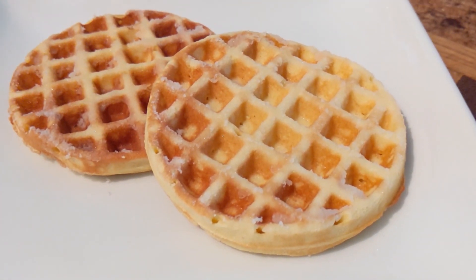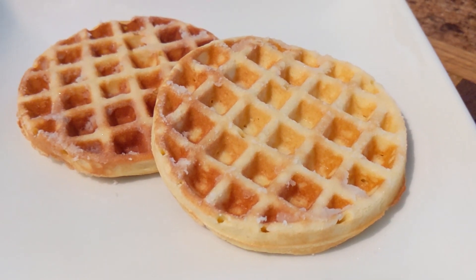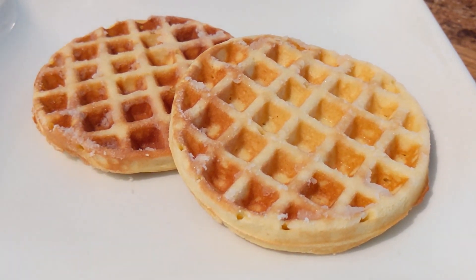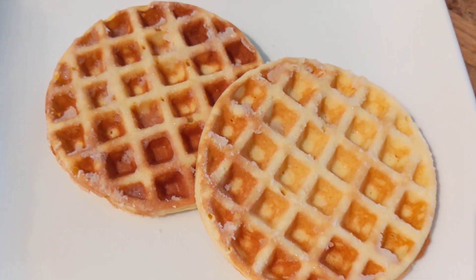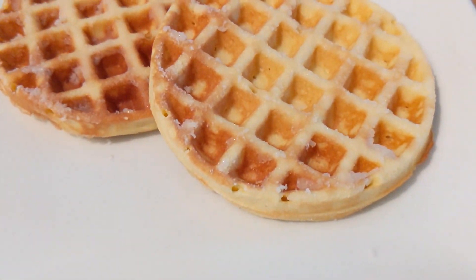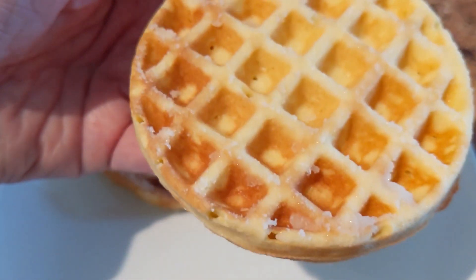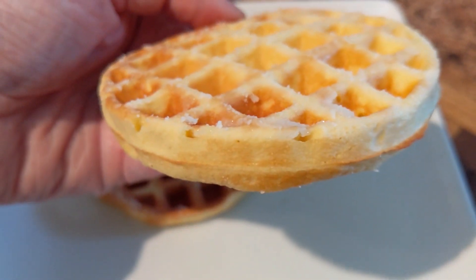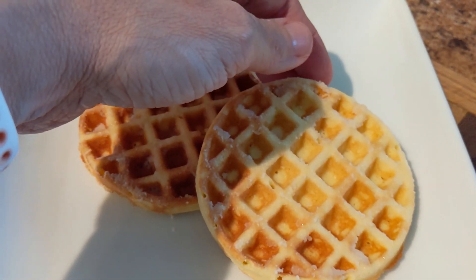Here it is plated up. What I did was I took one tablespoon of Swerve confectioner and added to it one teaspoon of really hot water, mixed it around really good, put it on a plate and then dipped the tops of these in that for the glaze. But the glazed donut flavor comes out great in these — I really don't think it needs a glazed topping, but that is what I did if you would like to try that. My daughter likes to eat these warm. She says they taste just like a donut when they come off warm. She always stuck her donuts in the microwave for a few seconds to get them warm — that's just the way she prefers to eat her donuts.